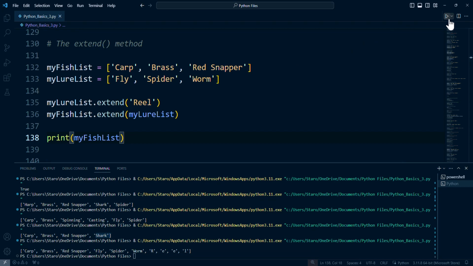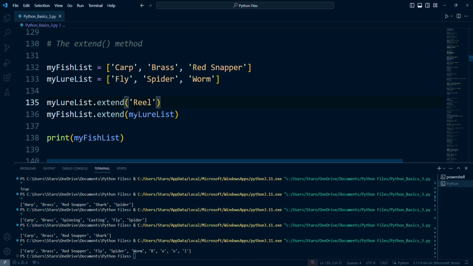But let's take a look. Right, so we have carp, brass, red snapper, fly, spider, worm, and then we have R-E-E-L. This is because this is a string. This is also, once again, a data collection that consists of characters.